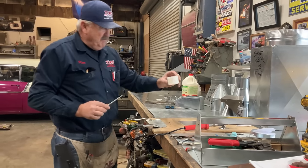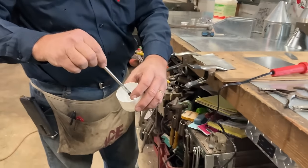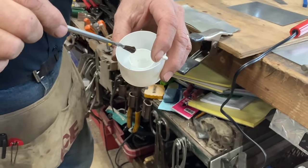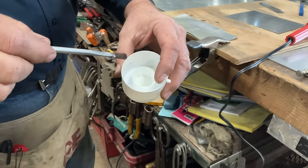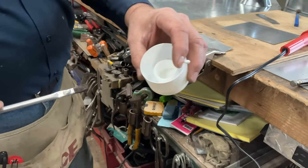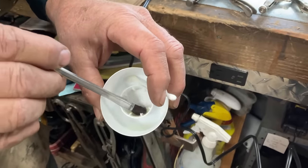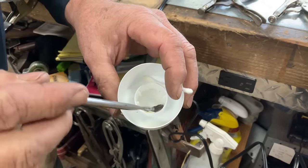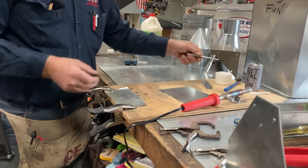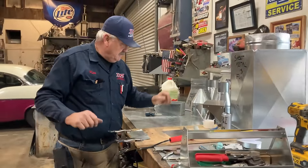We have a cup. This is the lid off of a paint can. I really like these because I pour the muriatic acid into the middle section. You don't pour the solder. I pour the muriatic acid into this little middle cup, and it doesn't take much. If you can look in there, there isn't very much. What I've learned over the years is the more I pour in there, the bigger the mess is whenever I tip it over while I'm reaching for something else.